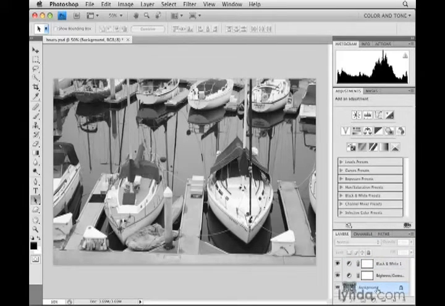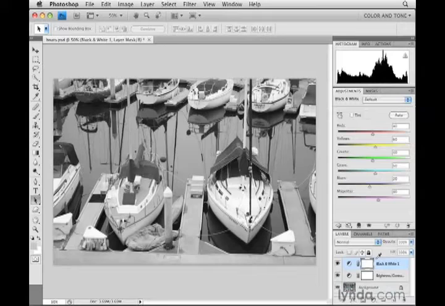And then say that I decide that I don't like the way the black and white adjustment is, I would like to change it a little. At any time, I can come back and just click on that black and white adjustment layer, and my controls come up to the same settings as I left them. At this point, I can change the adjustment however I like.